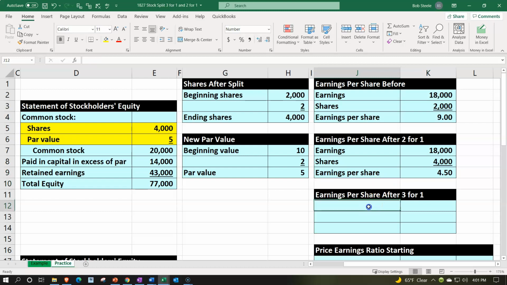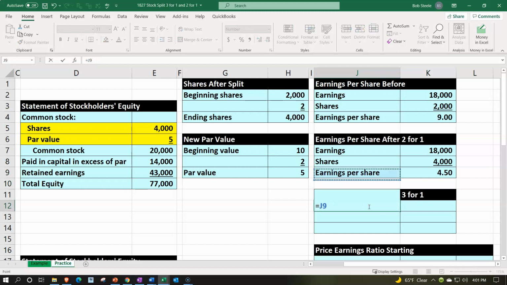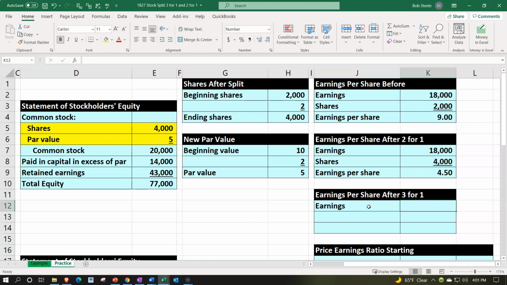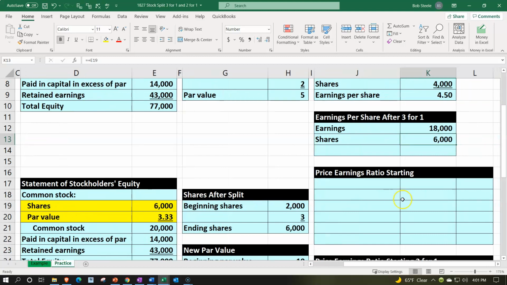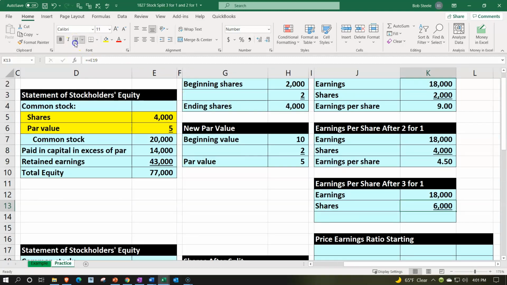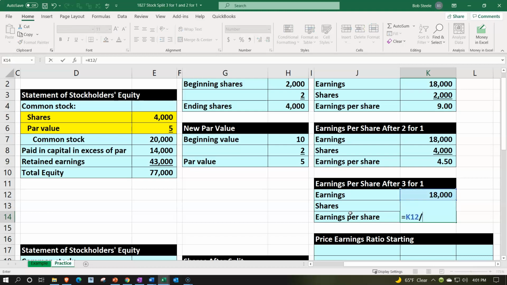What happens if we do the 3-for-1? The 3-for-1, let's say the earnings is the same. But now we got more shares again. Shares have now increased not up to 4,000, but now the shares are at, what are the shares at? 6,000. Let's go ahead and underline that, font group, put in a line underneath, which we call the underline, because the line is under the text or the number. So that's going to be the 18,000 divided by the 6,000, adding a couple decimals.